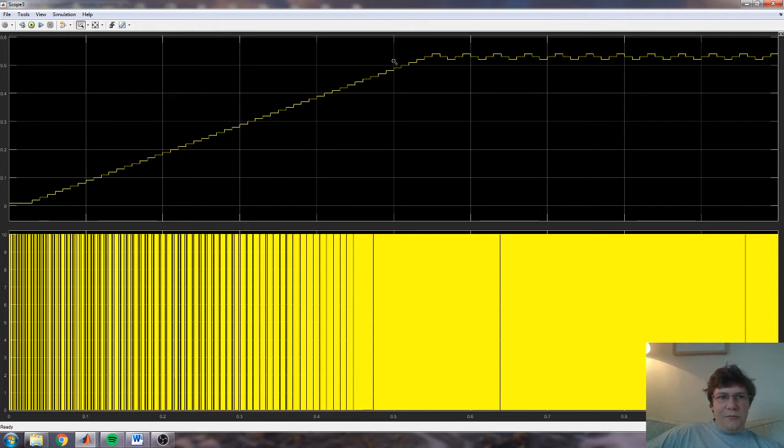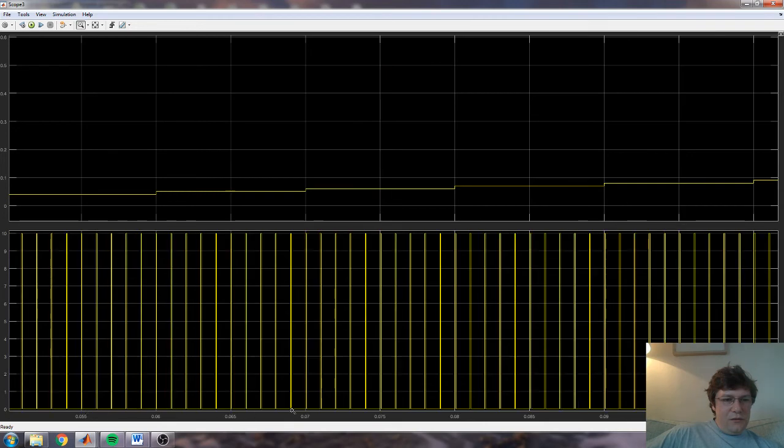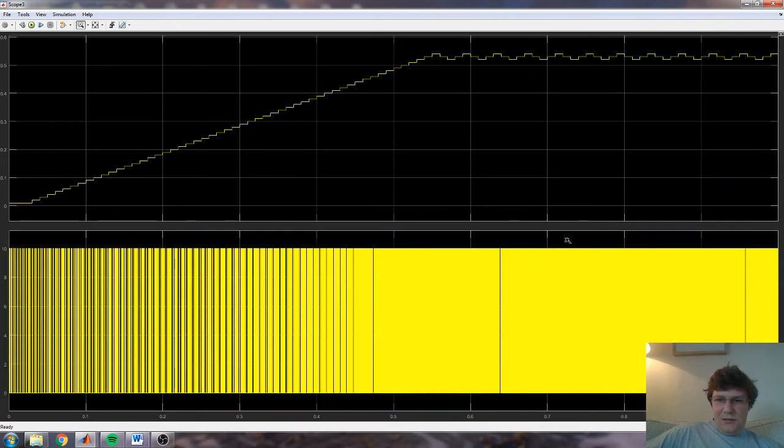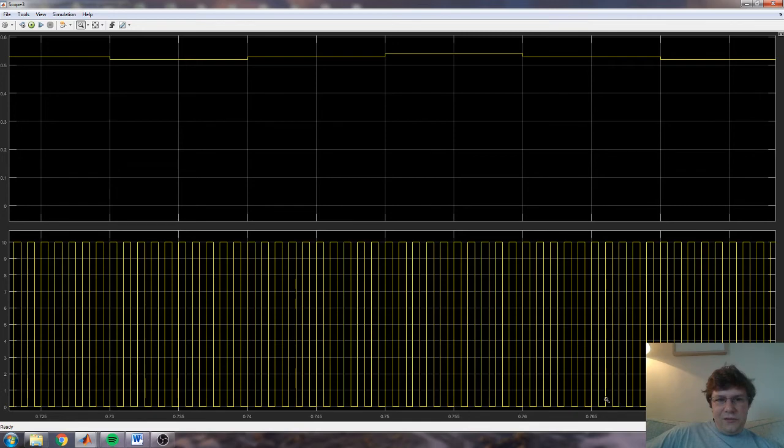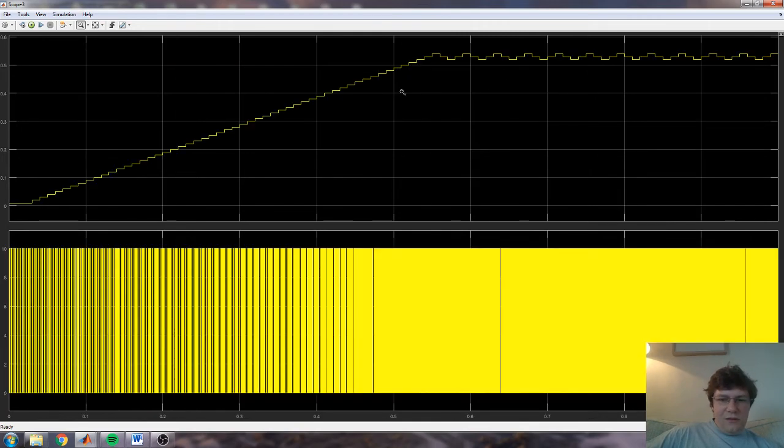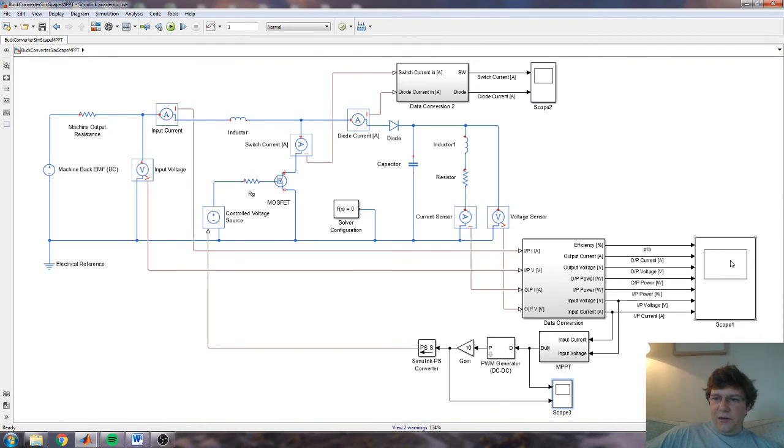But you can see here the duty is ramping up, and we get to about 55% or so, maybe a little bit less. And there is this oscillation. It doesn't reach a steady state. But because the controller is perturb and observe, which is the most trivial method, you're always going to get this sort of rocking back and forward about the optimum point. And we can have a look at the duty there. It's pretty small, and the duty here is about half, which is good, because that looks believable.